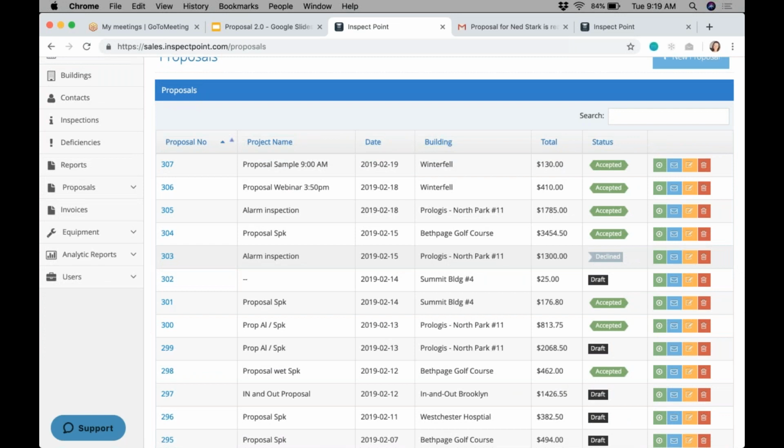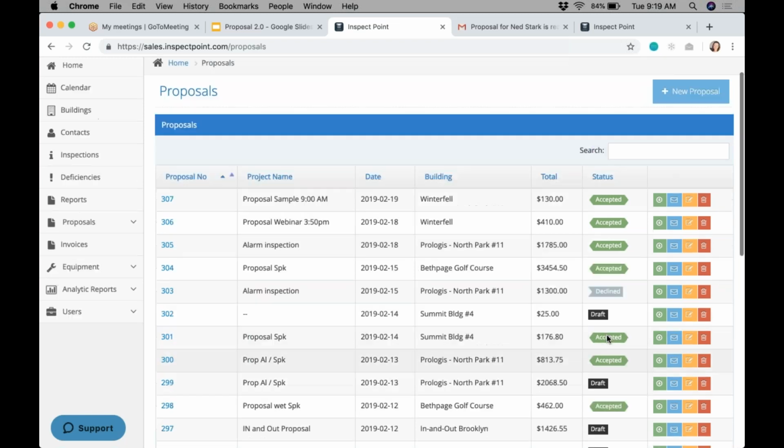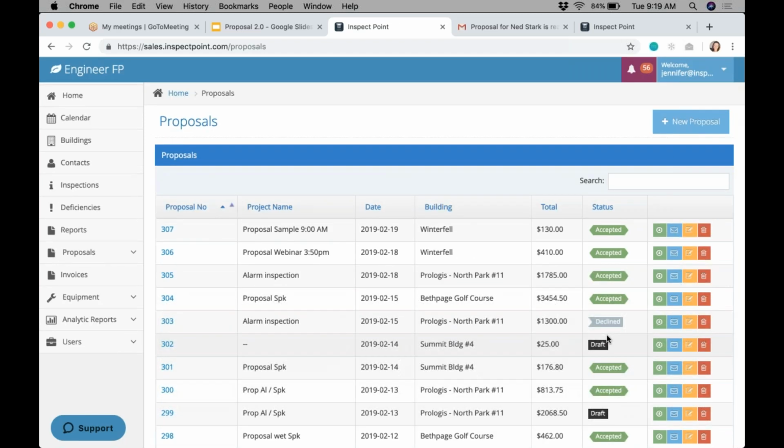So you will always see in that status if it was accepted, if it was declined, if it was not sent to your customer yet, you will see it as a draft. If it was sent to your customer but not viewed, it will be in a sent status. And if it was viewed by your customer but nothing was done, you will see a viewed status.